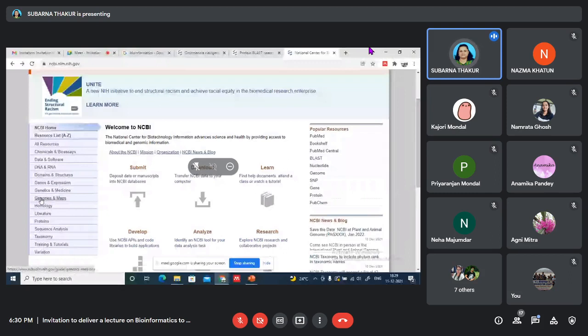You can retrieve information from that also. There is this option called literature where you can find publications related to your organisms. So you can use this for your research too. It's not only molecular biology; there is a lot of other information you can use.